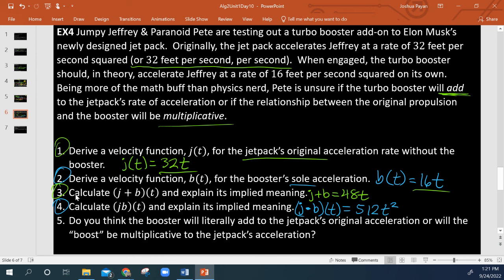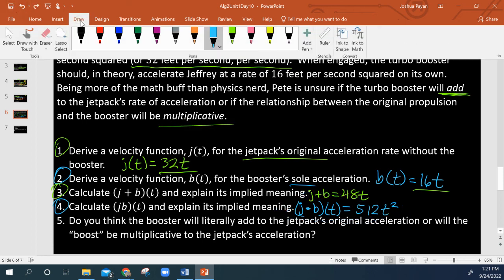And I'm not much of a physics buff myself, but to me, that means we're no longer talking about acceleration. We're talking about an even higher order than jerk, which is the third order. I guess you would call it delta position, right? So yeah, that seems kind of ridiculous. If it ends up being a multiplicative relationship, right? This right here tells us that Jumpy Jeffrey is going to die a horrible death.